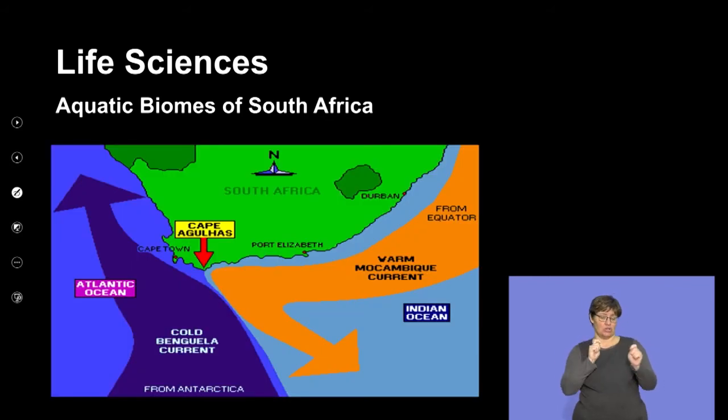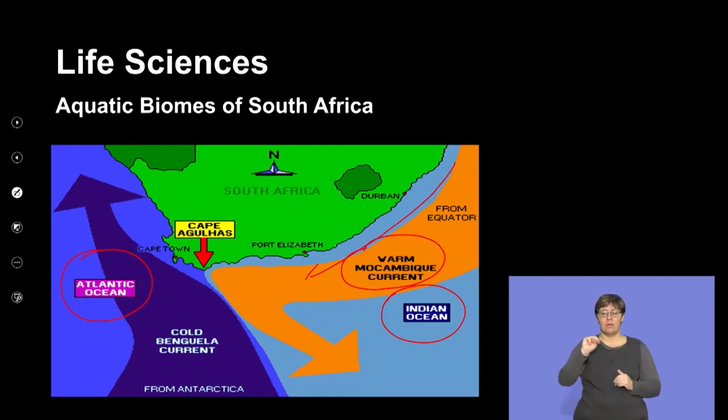Okay. So as we stand back and reflect on the types of oceans that we have, as I mentioned, on the western coast we've got the Atlantic Ocean, and along the Indian Ocean, on the east coast, we've got the warm Benguela current. And this is the water that comes down from the equatorial north area into the southern parts, and that brings in warm water that goes towards the southern tip of South Africa.